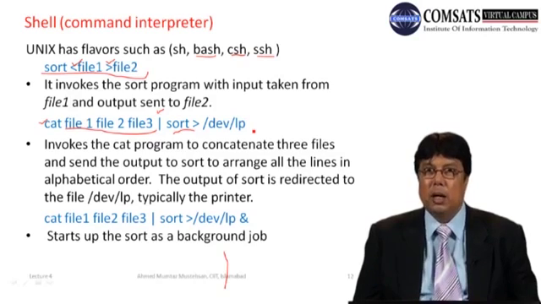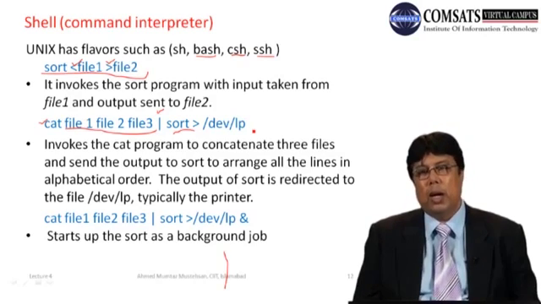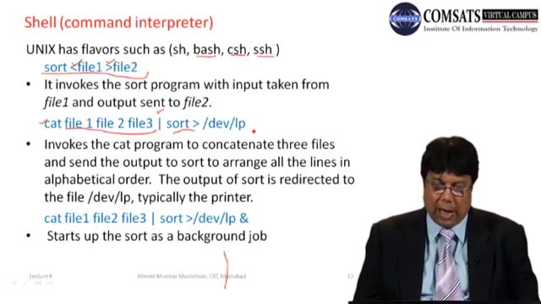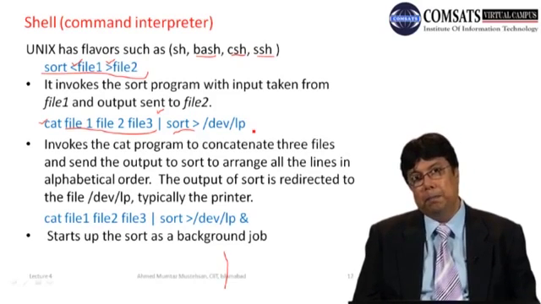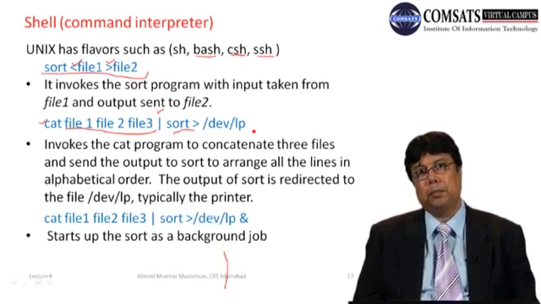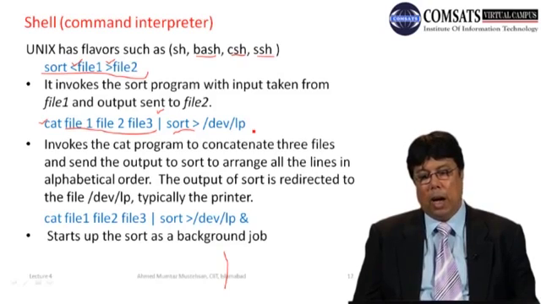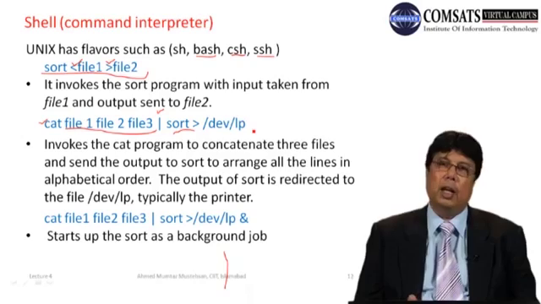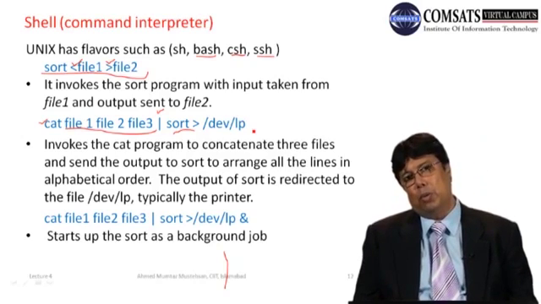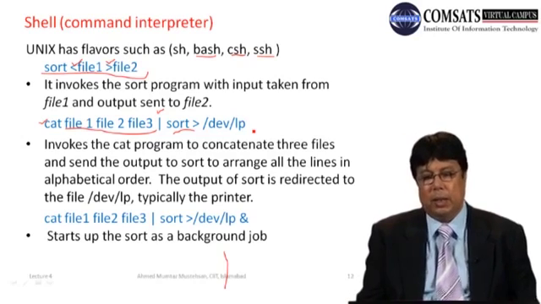/device/lp is a printer. So output, instead of writing it onto the file, you will write it onto the printer. Means कि इसको आप printer के ऊपर print कर देंगे. Very simple. Okay. So अगर इसकी जगह पर आप /abc/def कहते हैं, तो ये abc डायरेक्टरी के अंदर फाइल def के अंदर आपकी आउटपुट सेव हो जाती. बजाय प्रिंटर पे जाने के आप उसको सेव कर सकते थे.